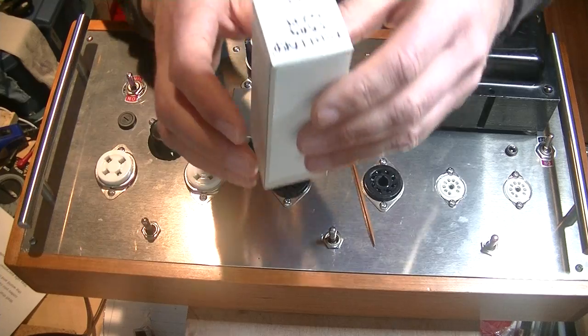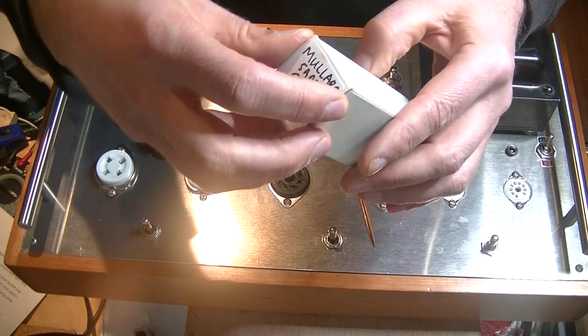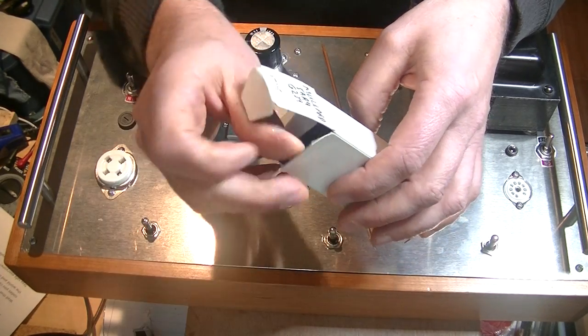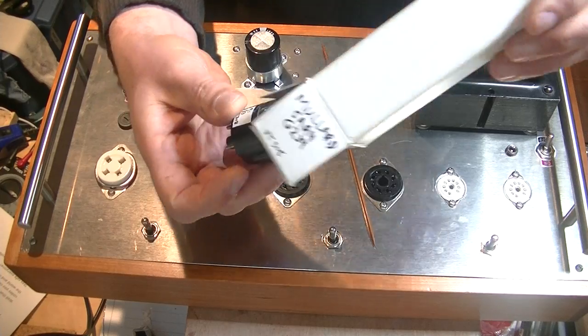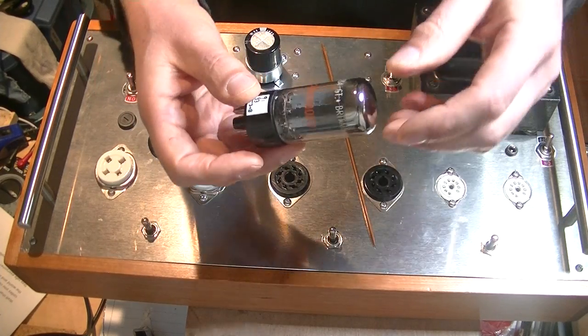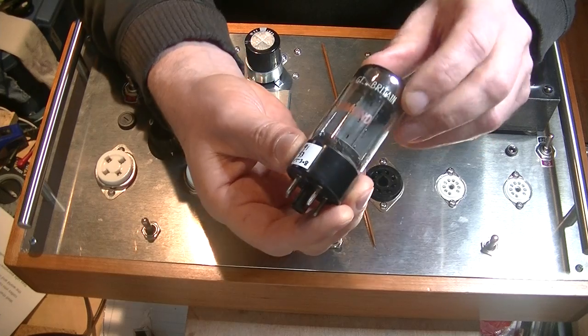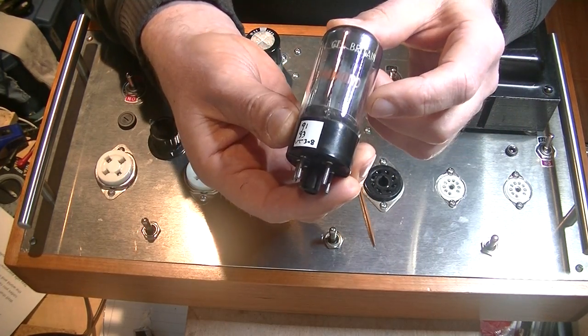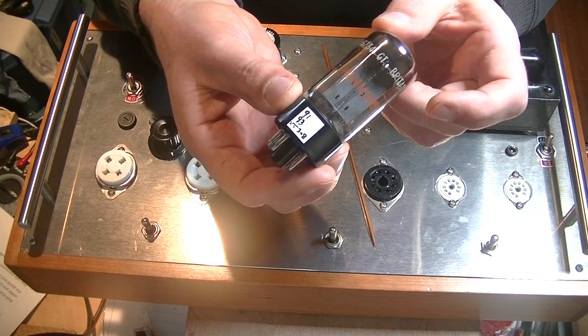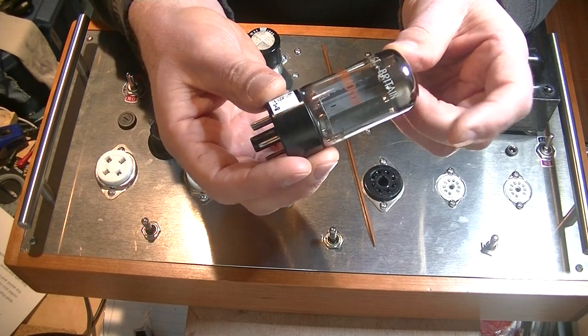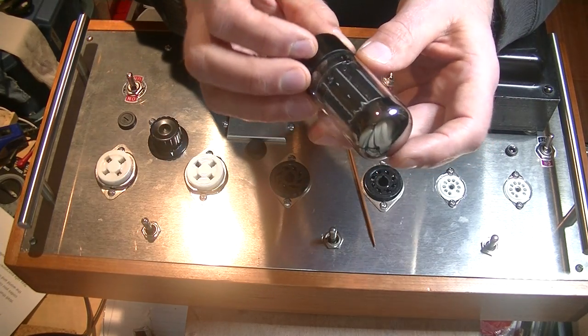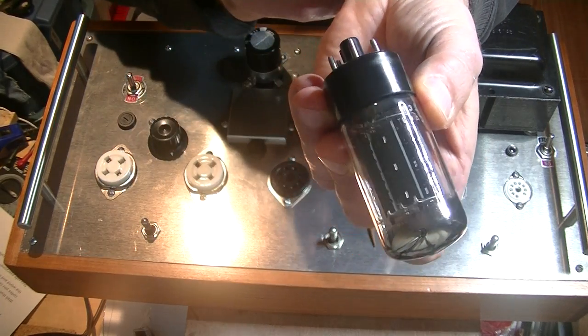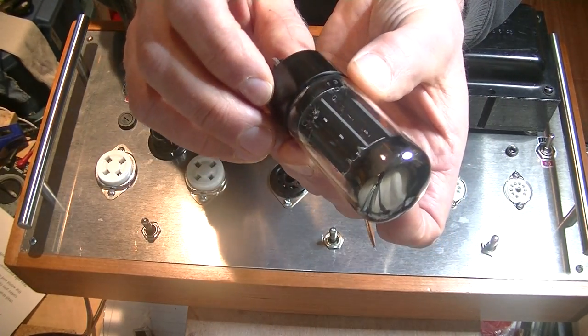Ah, now I wish I had found a lot of these. This is, people call this the best 5AR4 or GZ, GZ, GZ, I don't know. I'm Canadian but I can't keep my Zs and Zs right, ever made. Whenever you see a tube with Great Britain on the top, this is rebranded Hammond. That would be Hammond organs. But whenever you see Great Britain, your red alert should be flashing. Maybe it's a Mullard. And sure enough, there's your manufacturing code. Let's see if you can see it there. It's a capital B, 9A3.